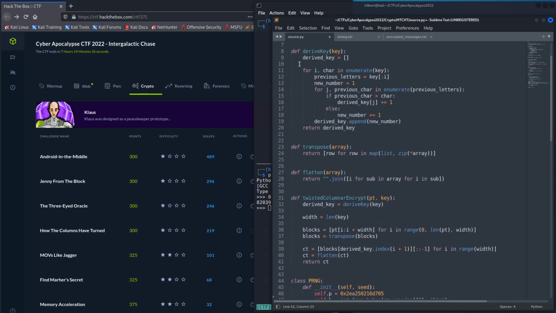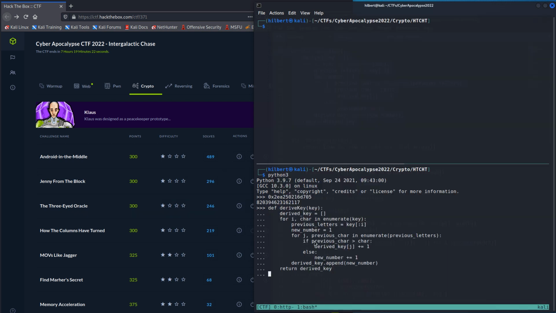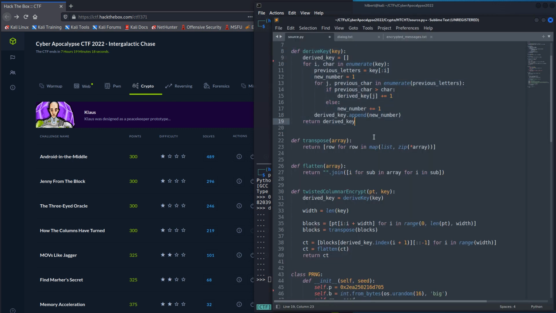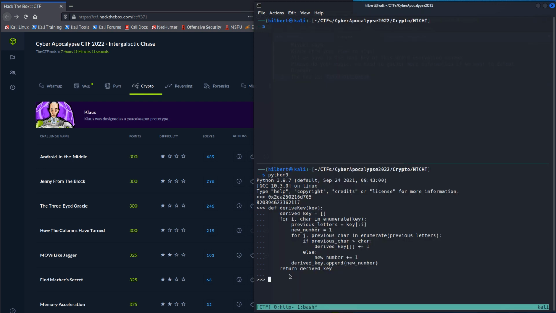So essentially, we know what the key is now, so we can write the reverse of this function, which is why I said we don't really care what this is, because what we could do is, let's just do, and then, oh, where's our key? Here we go. And it was a string.